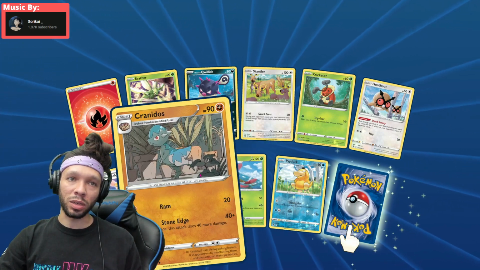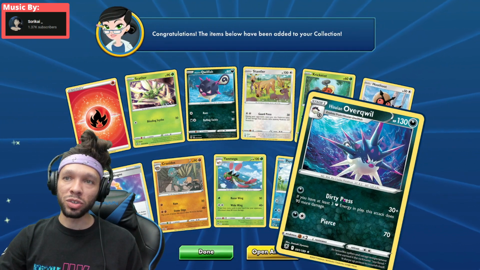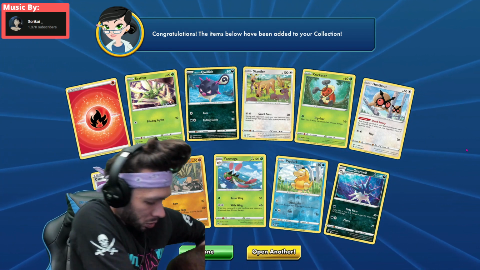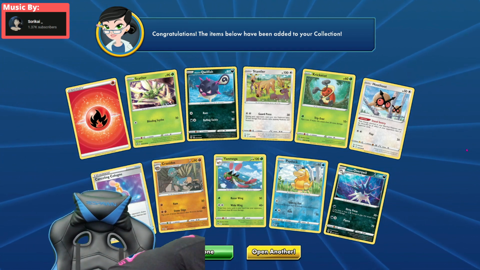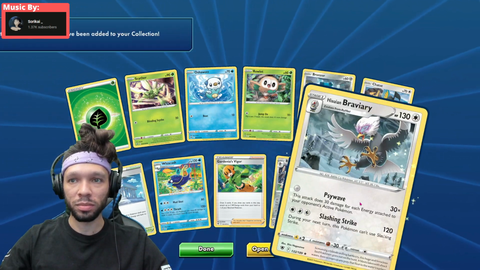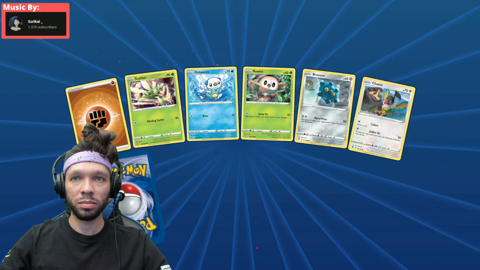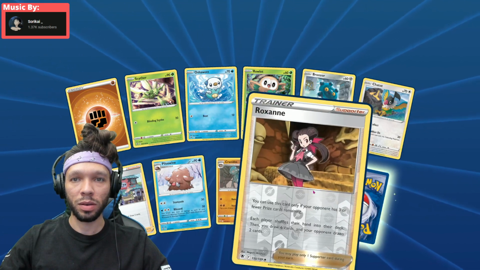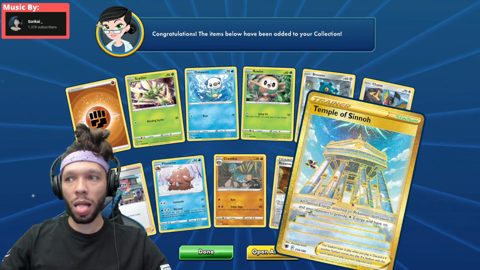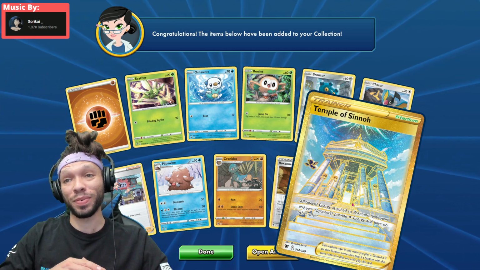For our first, okay, nothing great there. Hisuian Overquell. Yeah. Temple of Sinnoh, very cool. Reverse Holo Bisharp. Braviary. Reverse Holo Roxanne. Each player reveals their hand, draw 3. I don't think it's going to be great.